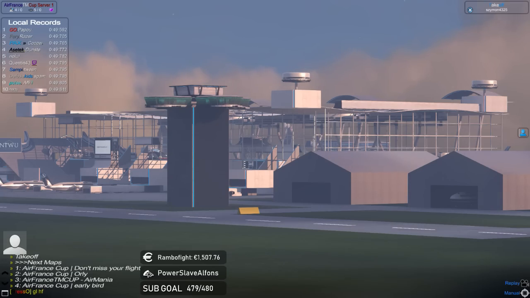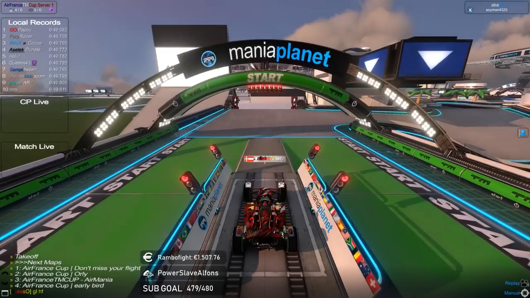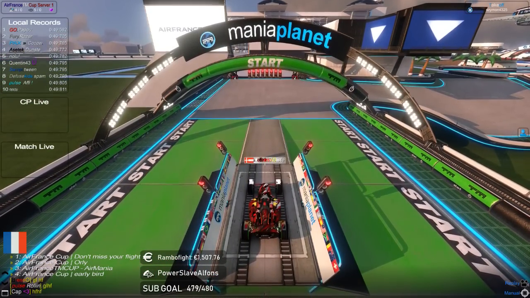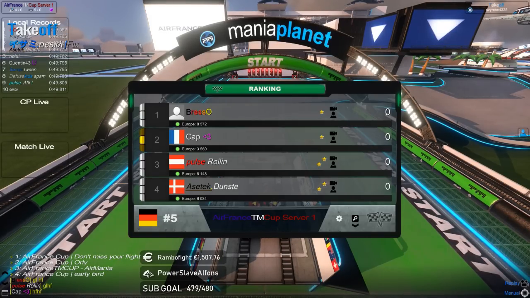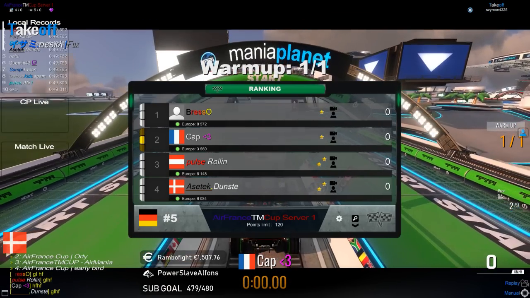And here we are. I hear the planes outside, and the plane is looking to find two remaining players to play some TrackMania in the Air France TrackMania Cup in a commercial flight. Dunster versus Roland versus Cap versus Bresso. We have four different nationalities being represented here.